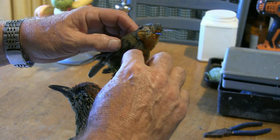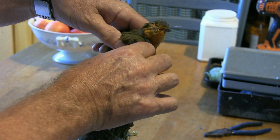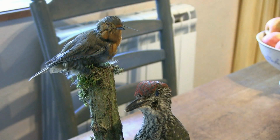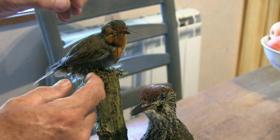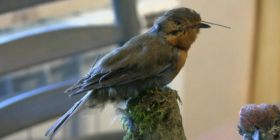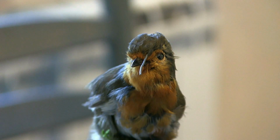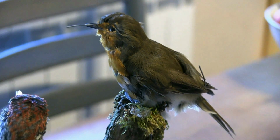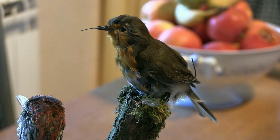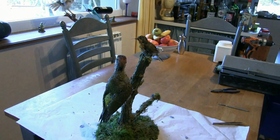Right, now we've got him sitting there. We've got to just try and get the angle a bit better, the legs. Have him sitting up a bit more. It's starting to take shape now. I think we're nearly there now. We just got to get the fluff just right. Right, I think that's about as close as I'm going to get. So we'll trim that up when it's dry and tidy it up a bit in between, and we've got our woodpecker and robin together.